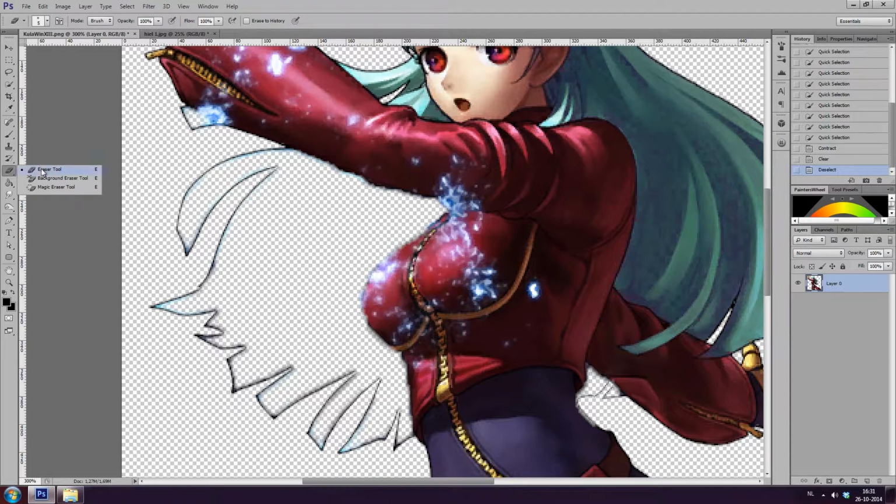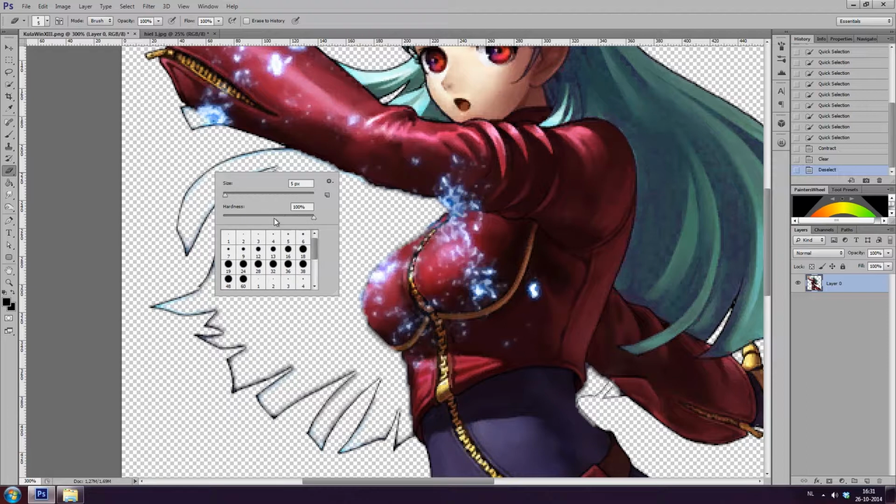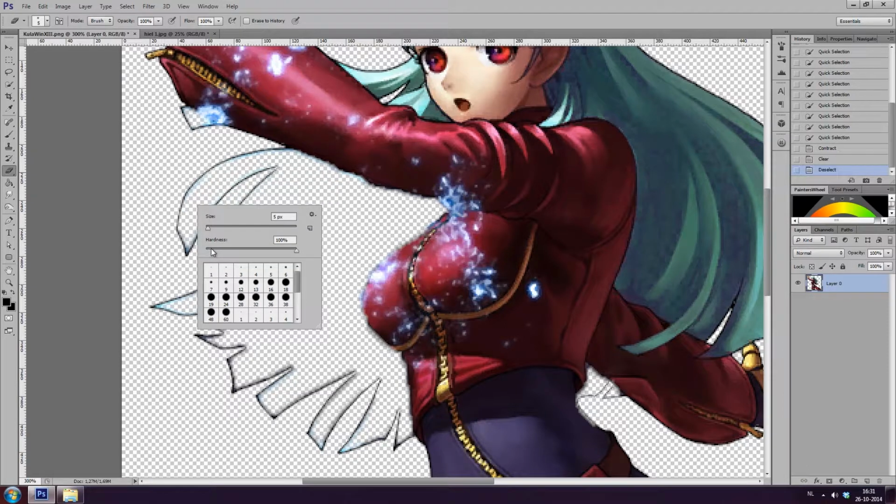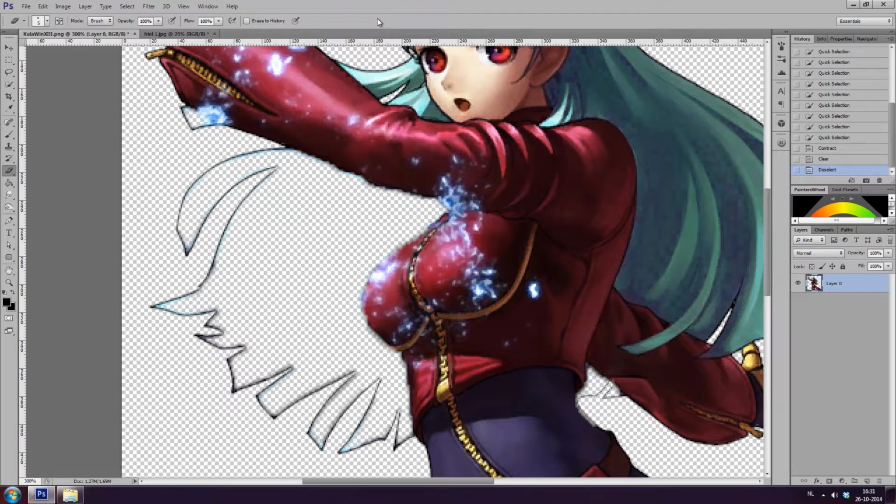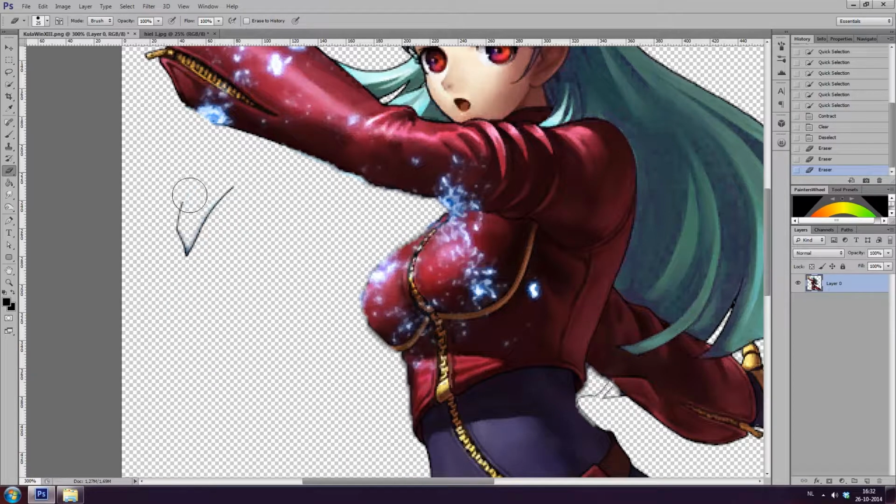So instead I'm simply going to use the eraser tool and set its hardness all the way to 100%. Right click on your canvas and drag the slider all the way from 0 if it's there, or somewhere around here, all the way to 100% to make sure that you've got a very hard eraser, and simply delete all the excess lines that are there. This can be a bit of a tedious process, but if you want something done properly, it tends to take a bit of effort. That's usually how it goes.